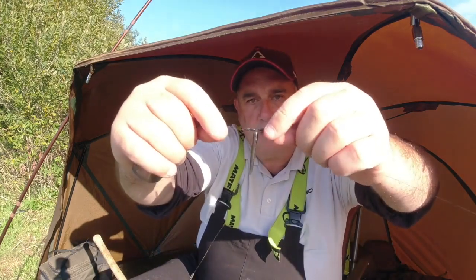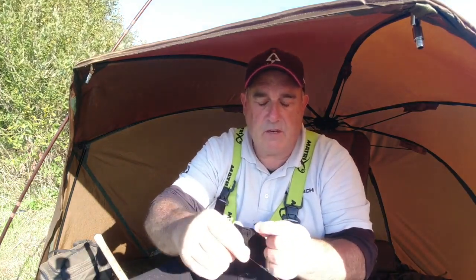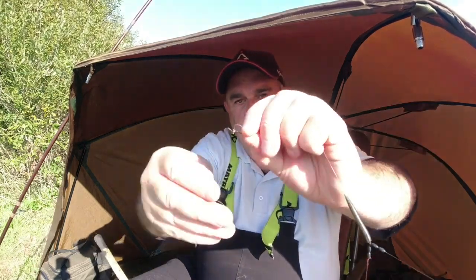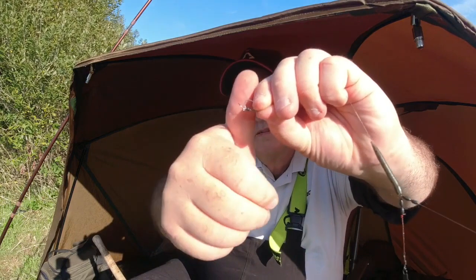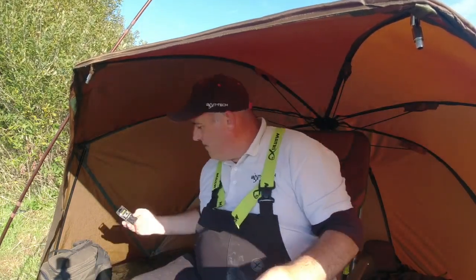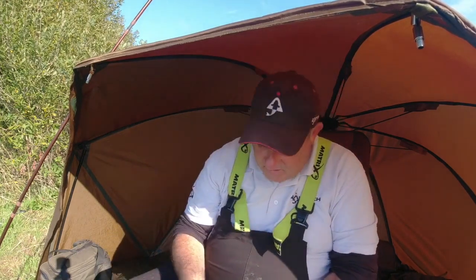You don't slide it up too far because you still want it to be able to spin round, hence the reason for the helicopter. So I've got a short 6-inch 8-pound gravel braid, and I've got a size 10 Guru super XS-eyed barbless hook.